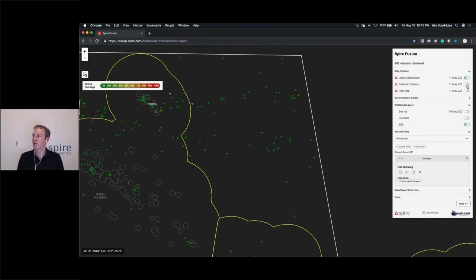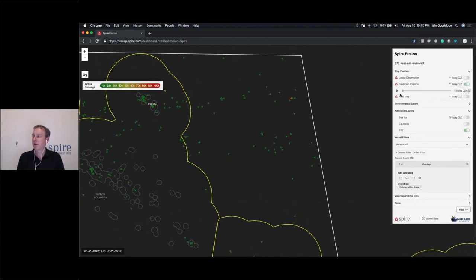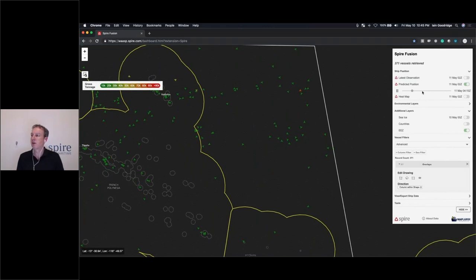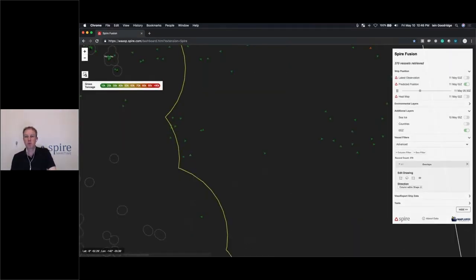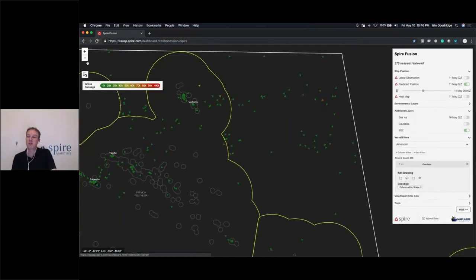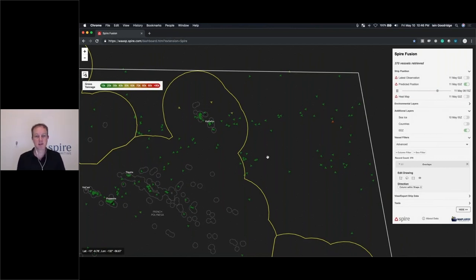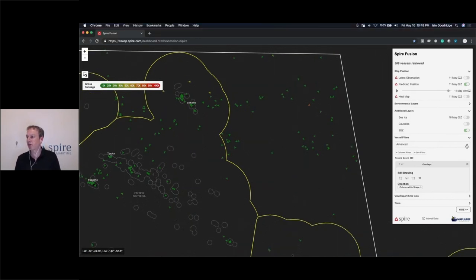Now, what can be interesting is we can turn on predicted position, and we actually can play through that. So we'll actually see all these vessels moving, the ones that I've selected in this box, over the next 8 hours. This could just potentially give users of the tool, users of the data, some insight if they may potentially come and cross into an area they're not supposed to be. It could be used for additional analysis, potentially sending out other devices or ways of collecting to see if there's data there.